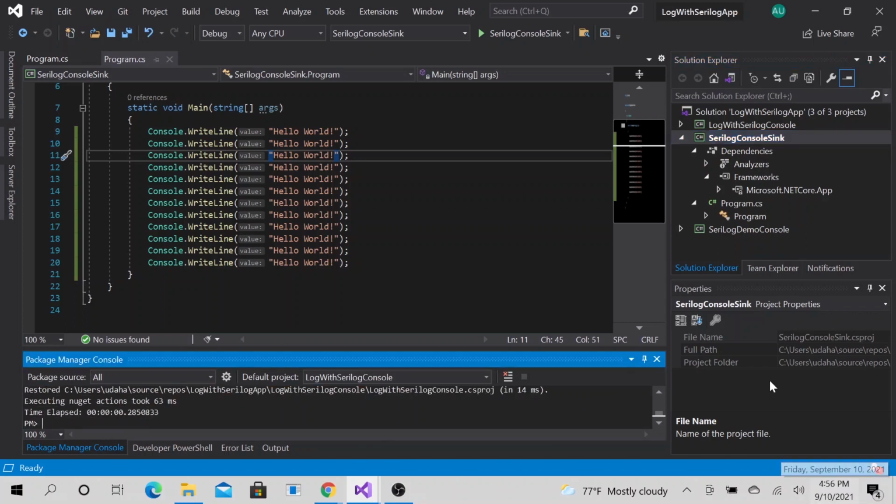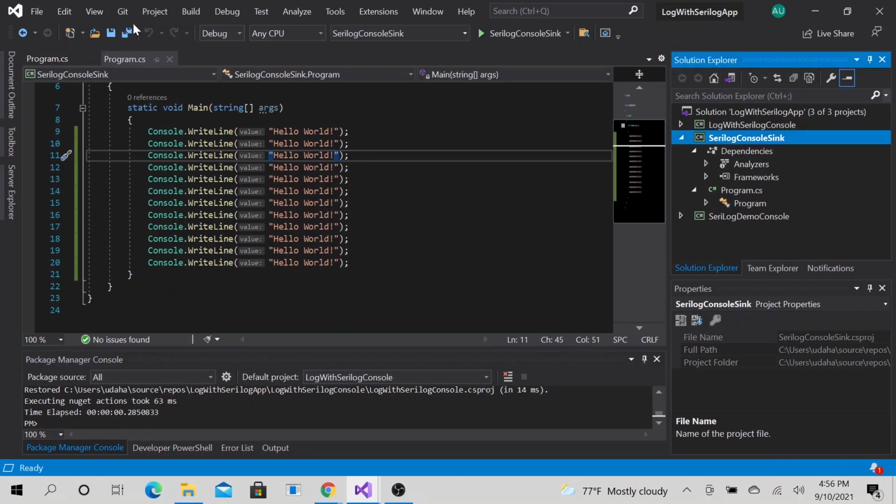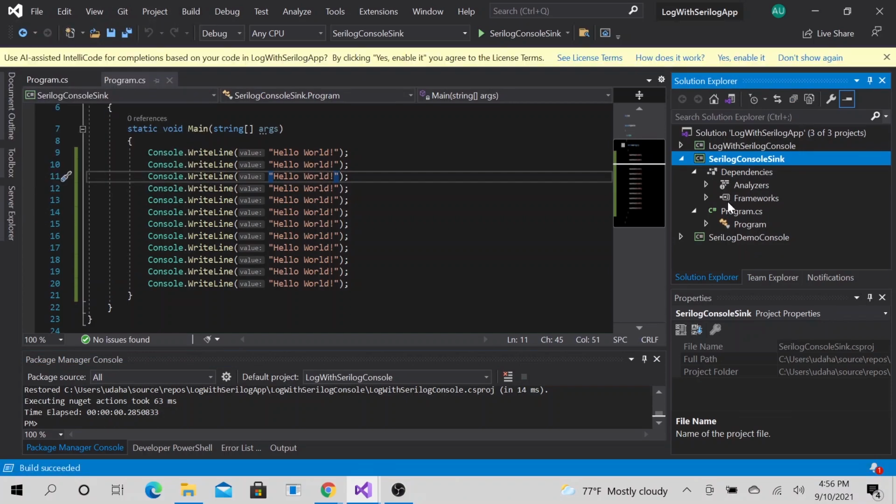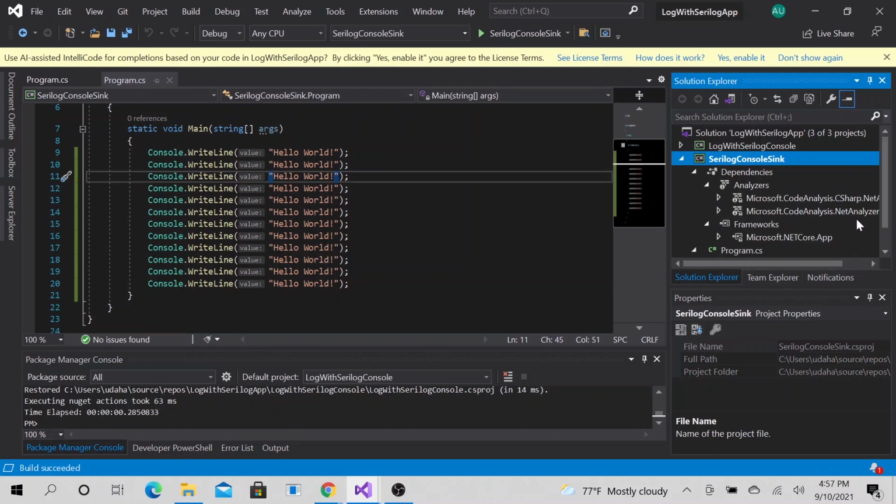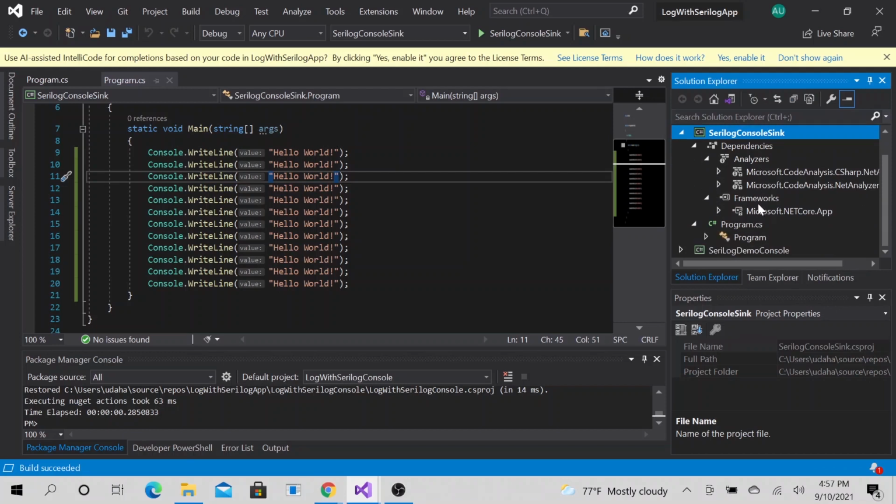Okay, here we go. That's more like it. So now we have it installed. To verify if you have it installed, you want to go back. Let's go ahead and build this app. Build solution. Interesting. I do not see it.